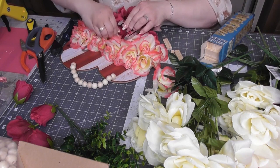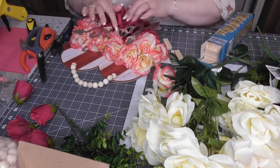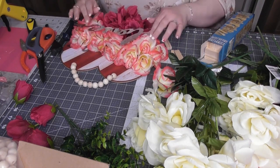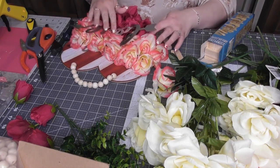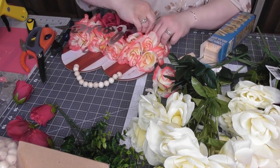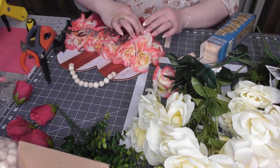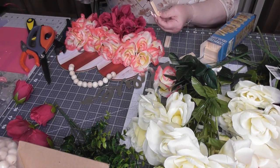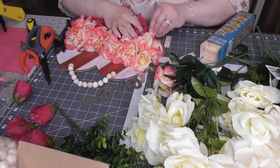The wooden block sticking up out of there just right. It gives me exactly what I need for that. So it's kind of just like I need to get them situated in a way where they won't, you know, show too much. So that's good right there on that one. So I'm going to put a bunch of glue on the bottom of this piece, and then I'm going to put it right back down in there where I had it.